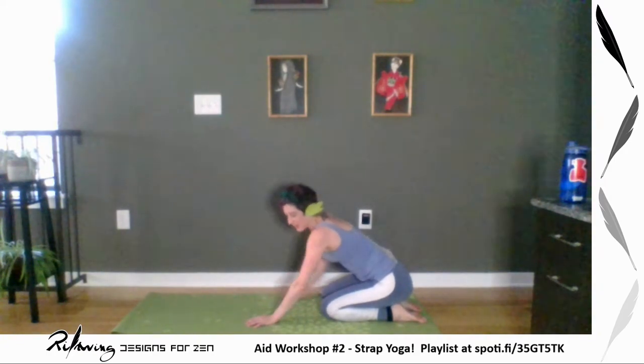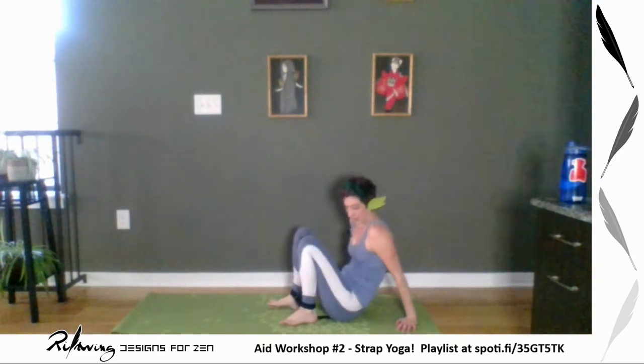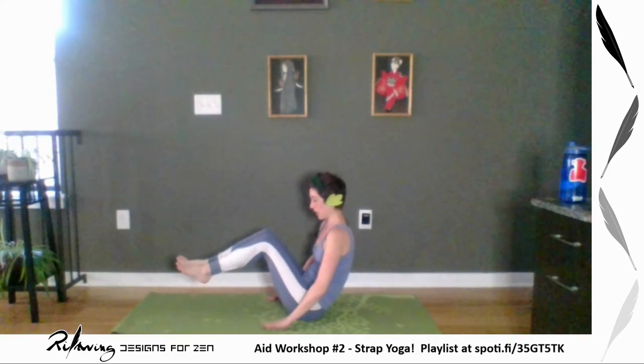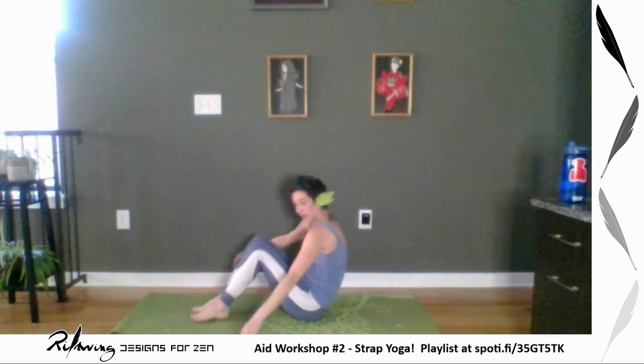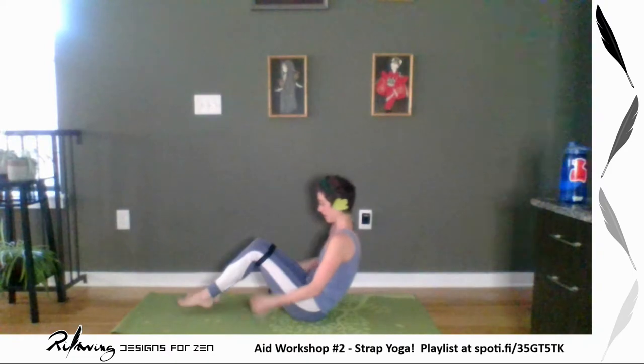All right, so next we're gonna do boat. So again, flip over. Boat, I'm going to demonstrate without the strap first, is where you're sitting on your sit bones here. You lift up and then you try and float. So a full one can be extended like this. It can be a low boat, it can be a high boat, but notice how the legs stay together when you're in boat. So guess what? You can use the strap. You can keep your ankles together, you can keep it wide apart, or put it on the thighs.